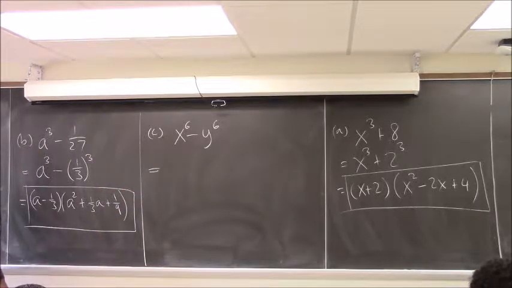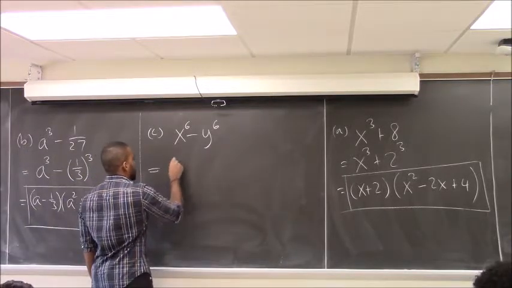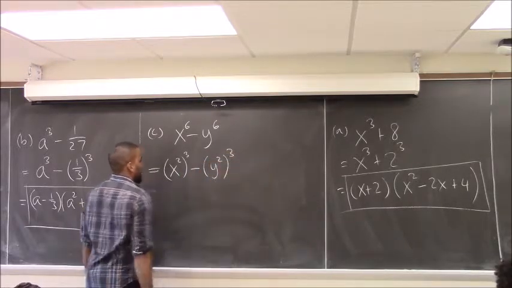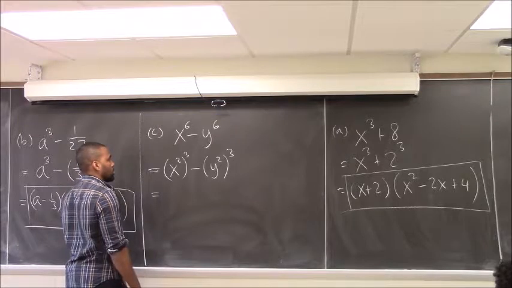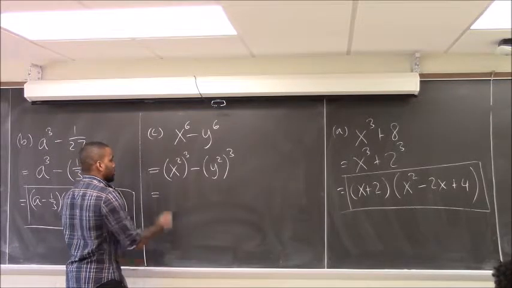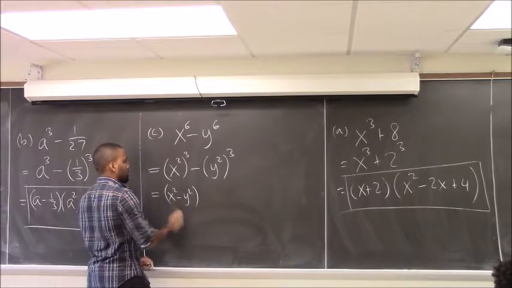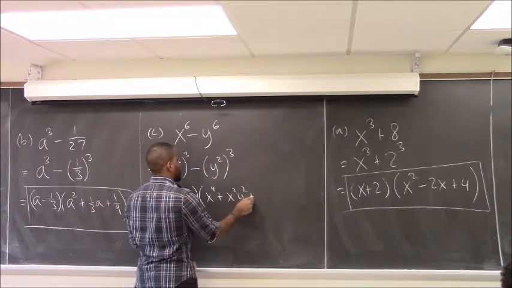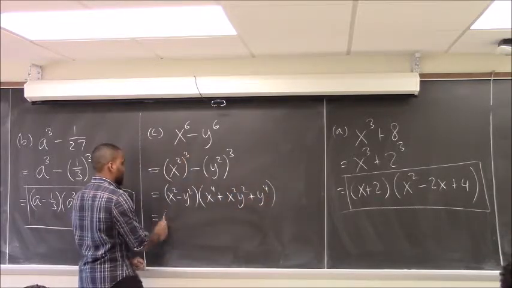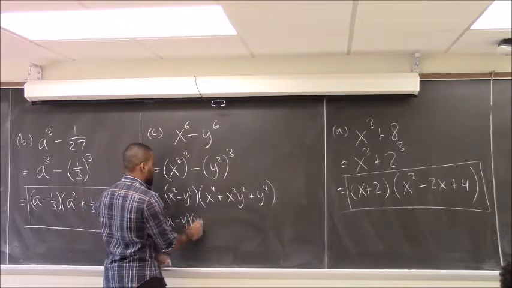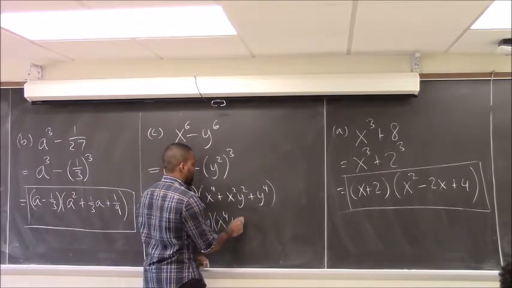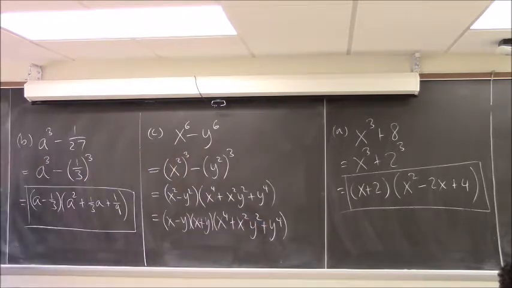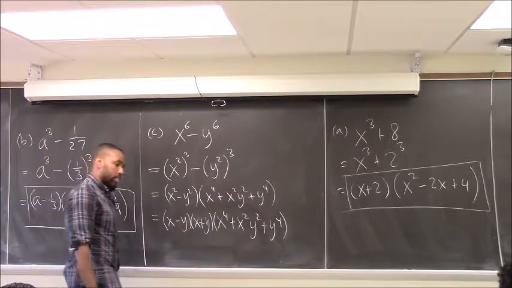X squared plus 7 minus y squared. And then? I factored it before, but it's x squared minus 4, and then x plus x squared plus 1. This can factor further, plus y. And you know what? This can actually factor further.